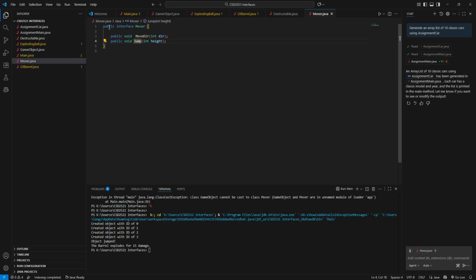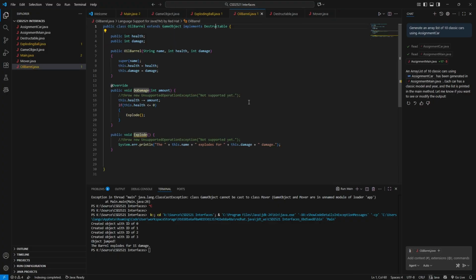Same thing for Mover. Got public interface Mover, and then the method definitions, not implementation. You cannot implement anything in the interface. We do that when we actually go to implement the interface. So we can see the full syntax here.